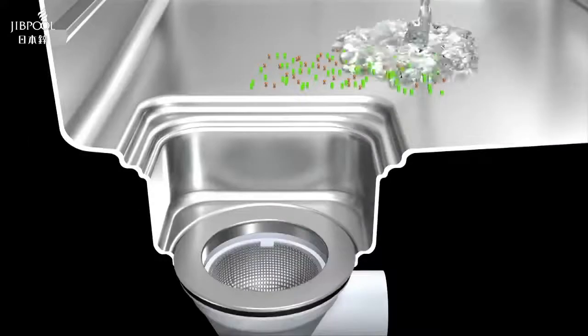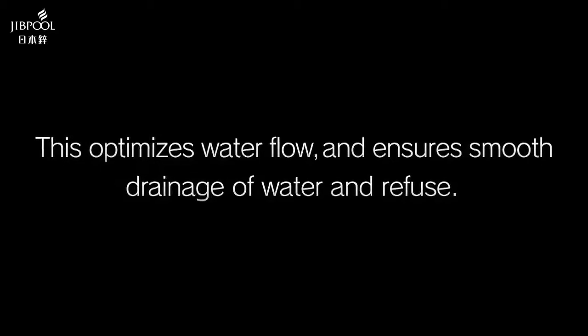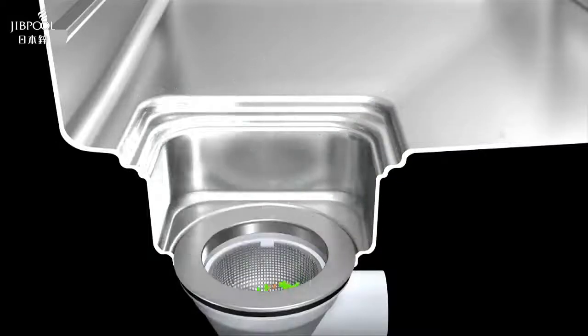The JSM sink features a seamless connection between the sink floor and the drain. This optimizes water flow and ensures smooth drainage of water and refuse. Easy to wash and keep clean.